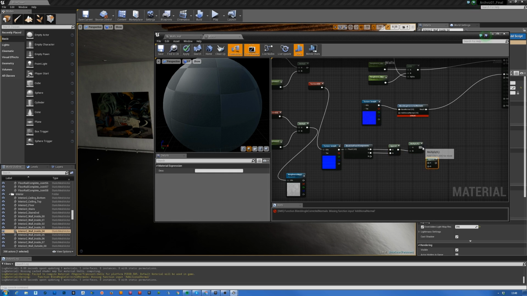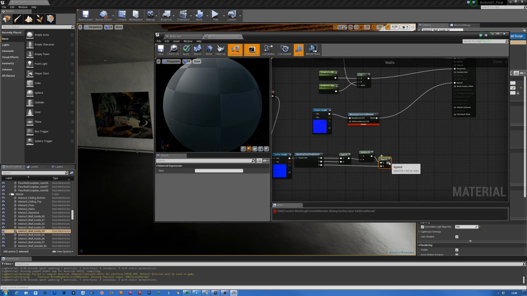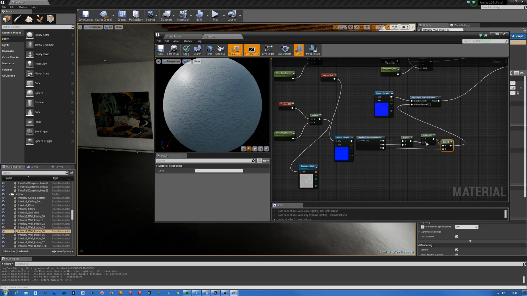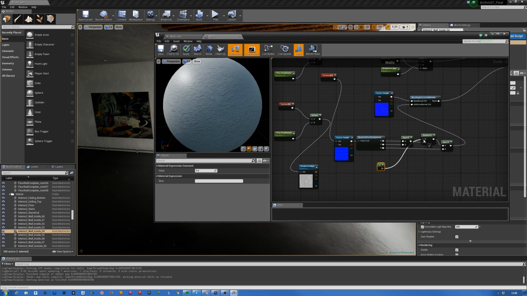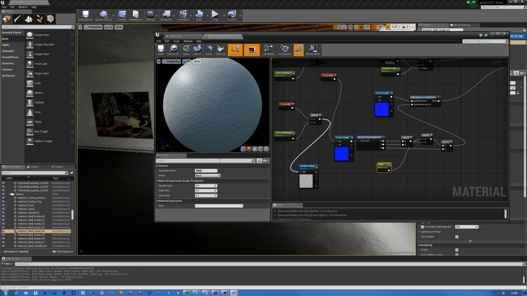And we take another append, and then we take this one here and add back the blue channel. So now we just have one value that we feed in here, and we just call this normal strength. All right.